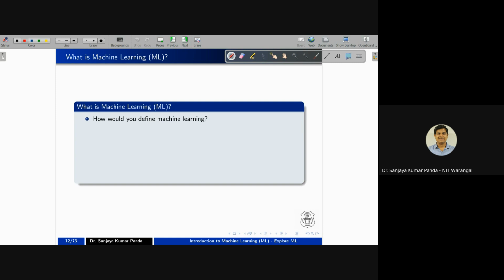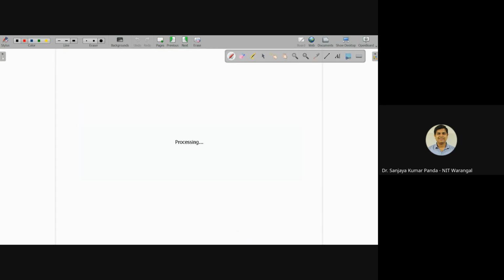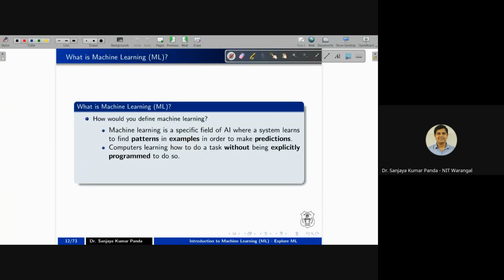Inside AI, if you go, you will find several topics. Natural language processing is one of the topics. Machine learning is one of the topics. Somebody can go for syntactic analysis, or semantic analysis. You can go for different types of graphs, different types of representations, propositional logic, predicate logic. These are all part of artificial intelligence. But in the artificial intelligence basket, one of the popular objects is machine learning. That's why, if we want to define machine learning, it is a specific field of artificial intelligence. If you go inside artificial intelligence, you will find machine learning is a field, but there are some other fields also inside it.